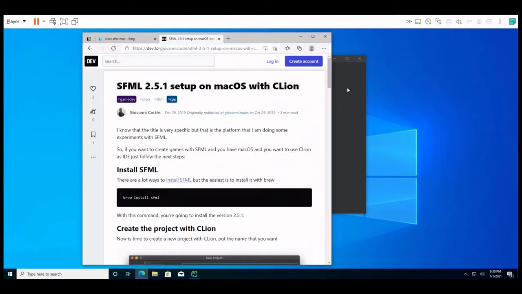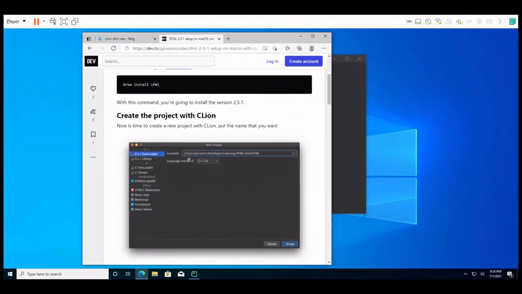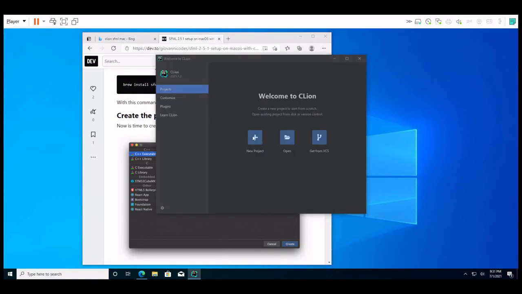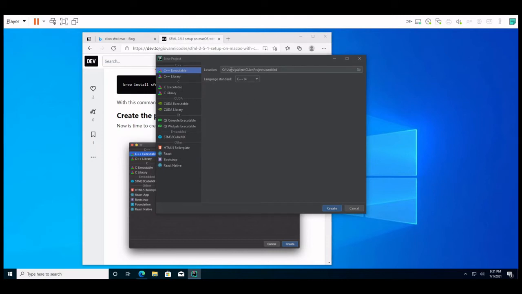Now the project that we're going to be building has the name Hello SFML. So we want to keep that name the same. It doesn't matter where we put it, but we want to keep that name the same. So same capitalization, everything. So I'm going to start a new project. And I am going to put this in my documents directory on Windows. And then I'm going to get rid of the CLion part of this and just call it projects. And then Hello SFML. Right, keep the capitalization the same. But the reason I put it in documents is it's easier to find the documents folder in my file explorer. All right, so I'm going to say create.